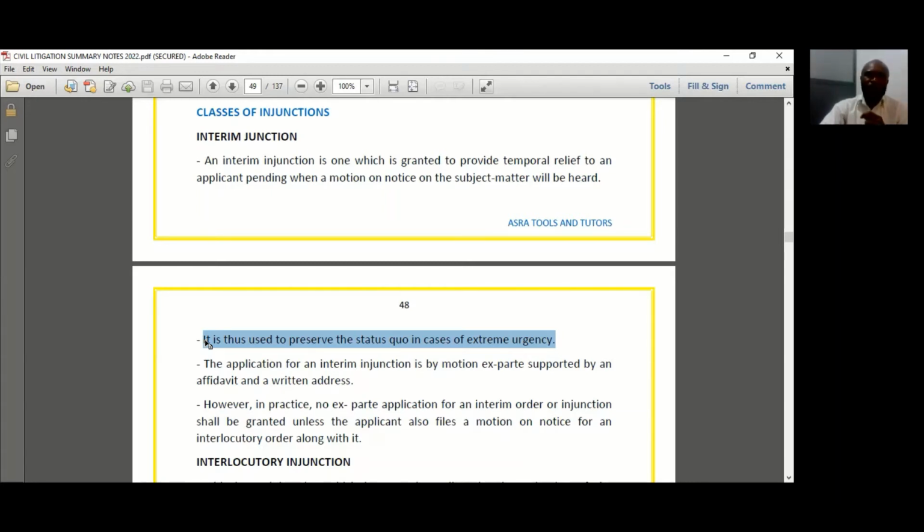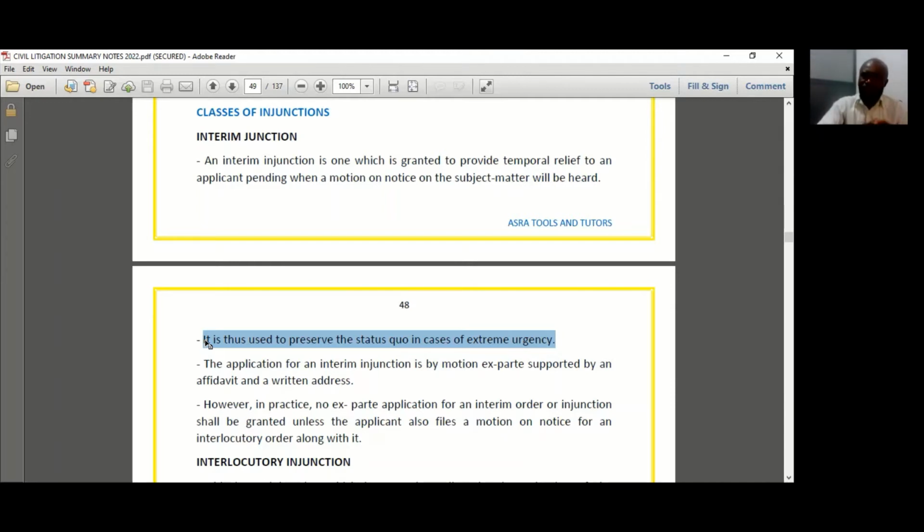Now, you see that if you don't act very swiftly in that circumstance, right? Maybe you just heard that in 2 days I'm going to start the construction. If you're not able to get some quick relief, then permanently the land will be damaged, and the suit really would be pointless, because even if the court would rule at the end that you are the owner of the land, it would not be suitable again for the purpose for which you want to use it.